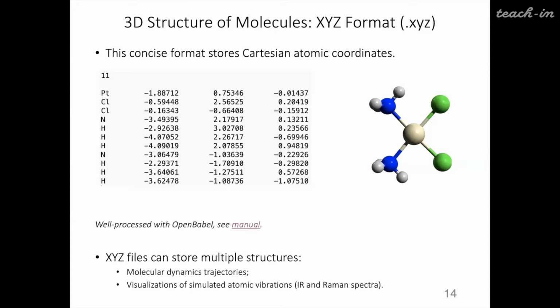So if you want to store molecular dynamics trajectories, we can use this format, and we have generated some molecular dynamics trajectories in the previous lesson. We can also visualize atomic vibrations by using this format.